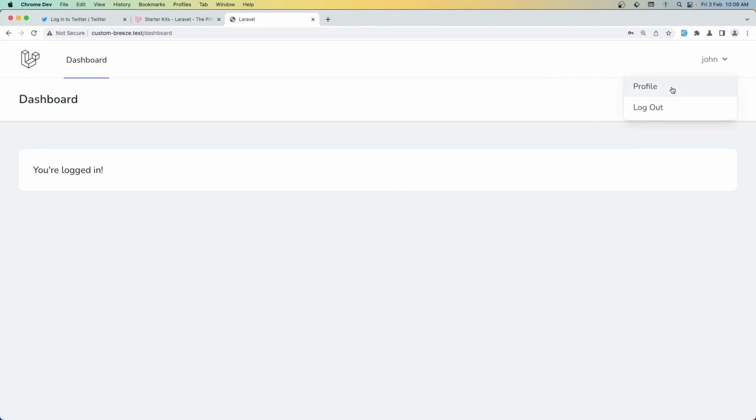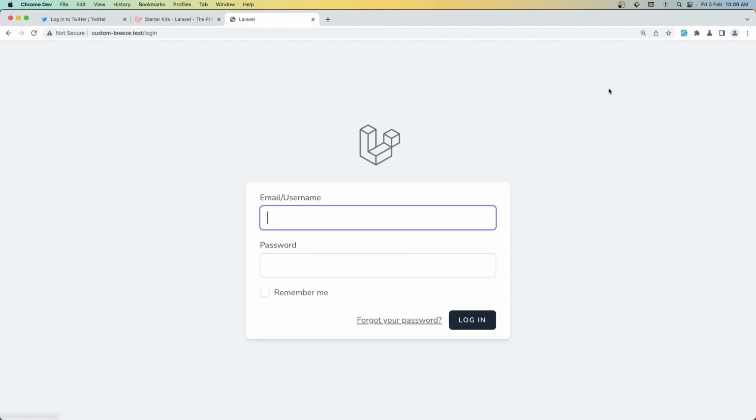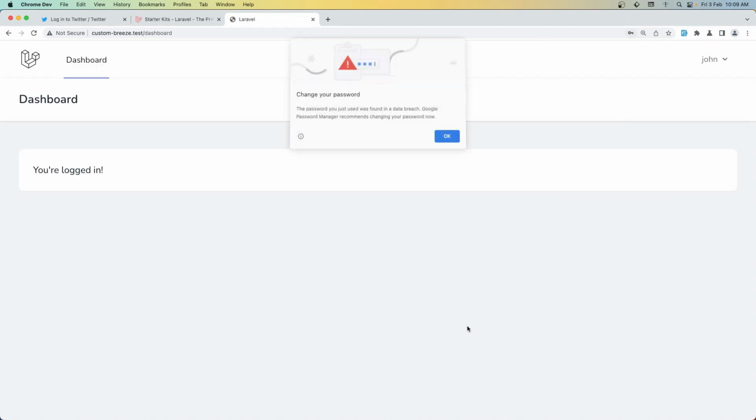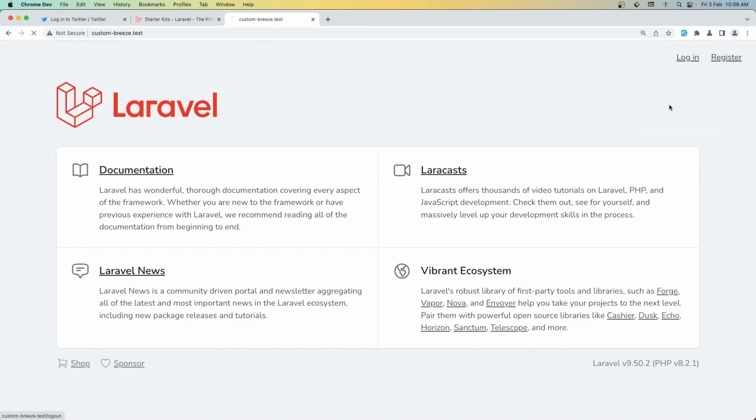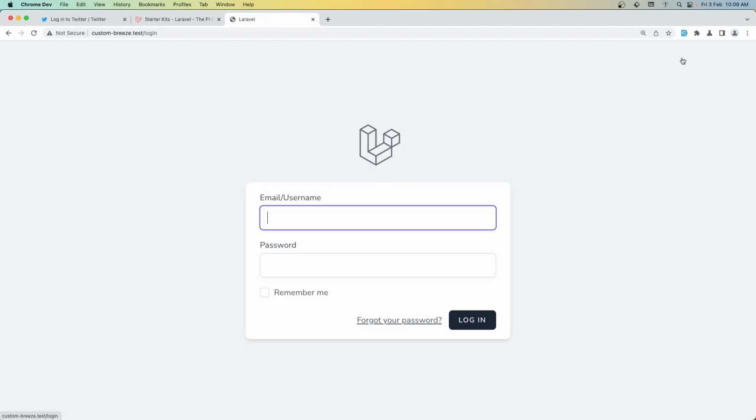Very good. Let's log out and let's log in with a username by saying John Doe and the password. And let's say login. Yeah, we are logged in. Very good. So here is how we can use the email or username in the login with Laravel Breeze.